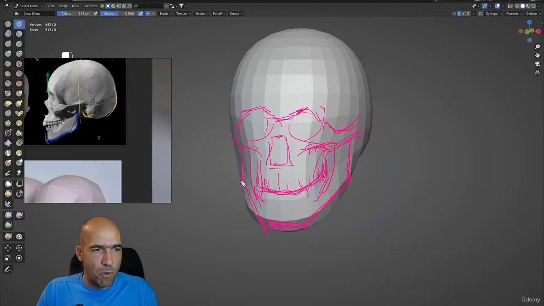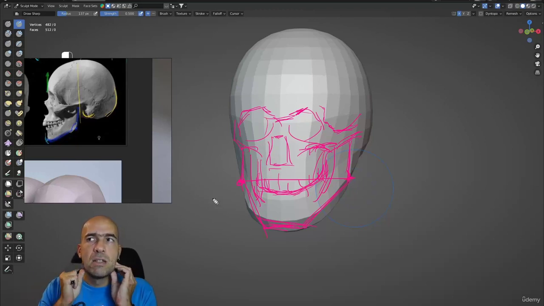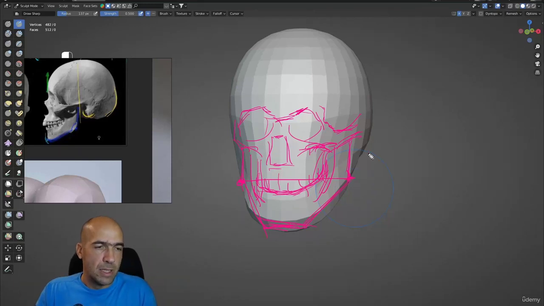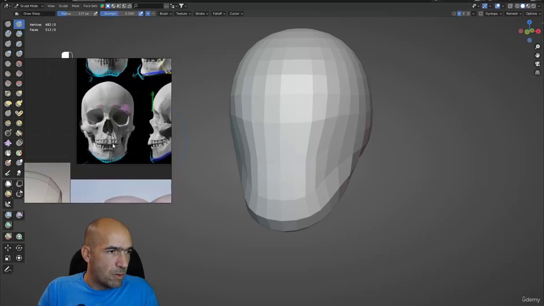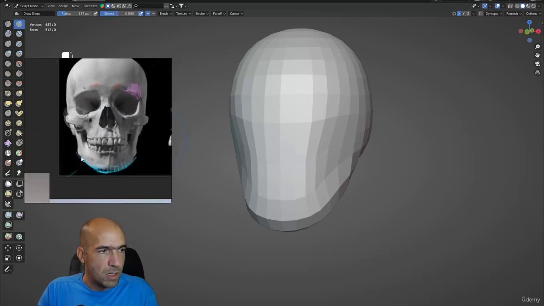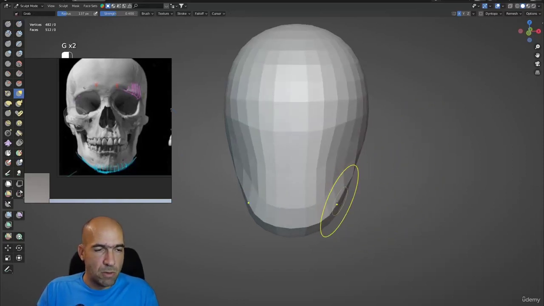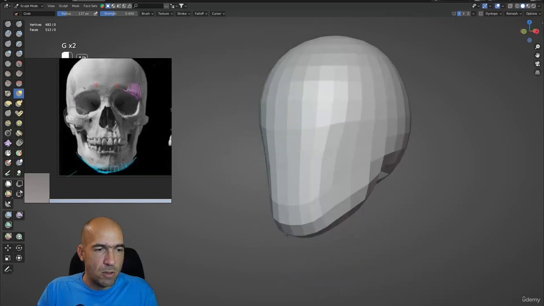But the jaw from here to here, it's narrower than the jaw of the person. Because here we have some muscles and a little bit of fat. And it's making our jaw wider than the skull jaw. The skull jaw is a little bit narrower, as you probably will notice. In the photographs, for example, from the front, you see how narrow the skull jaw is. So a little bit more meat on top will make it like a person, but we don't want a person. We want now to make a skull.